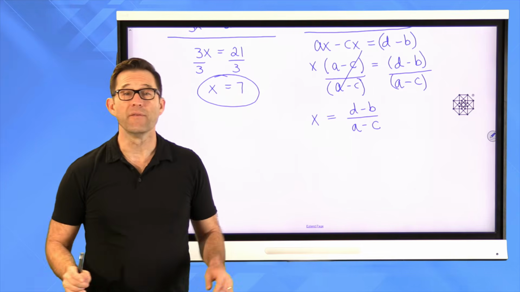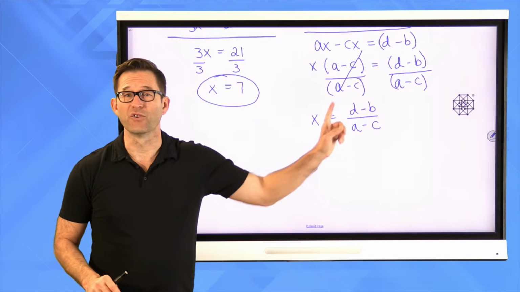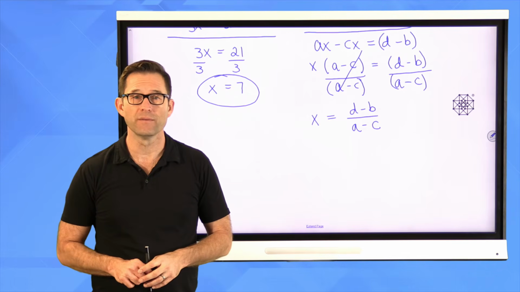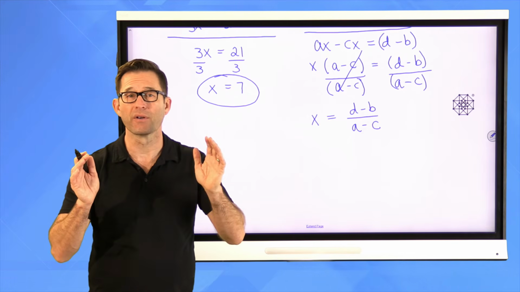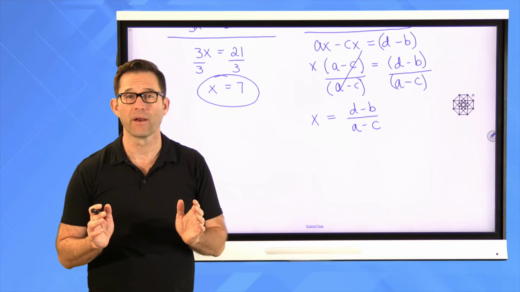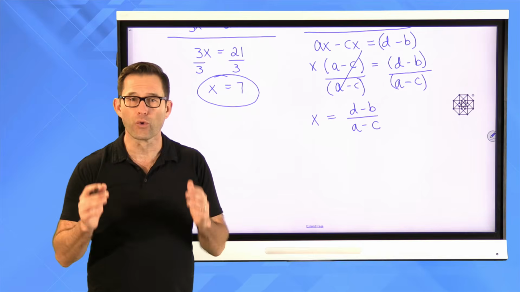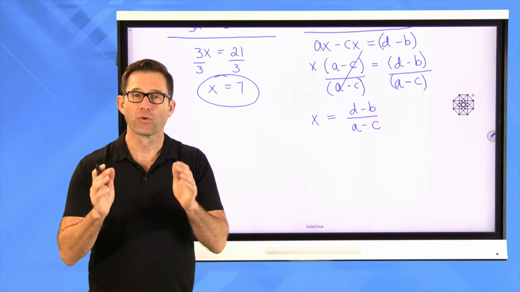All right, by the way, if you're now wondering why did he suddenly get to drop the parentheses in this line? Well, fractions almost by default have parentheses around their entire numerator and around their entire denominator. So those parentheses really don't have to be shown. The fraction groups the numerator and groups the denominator.